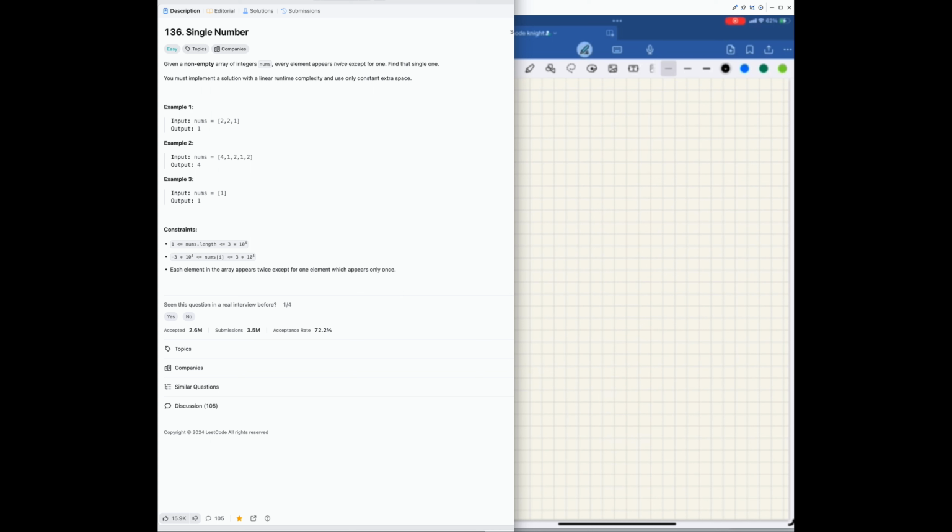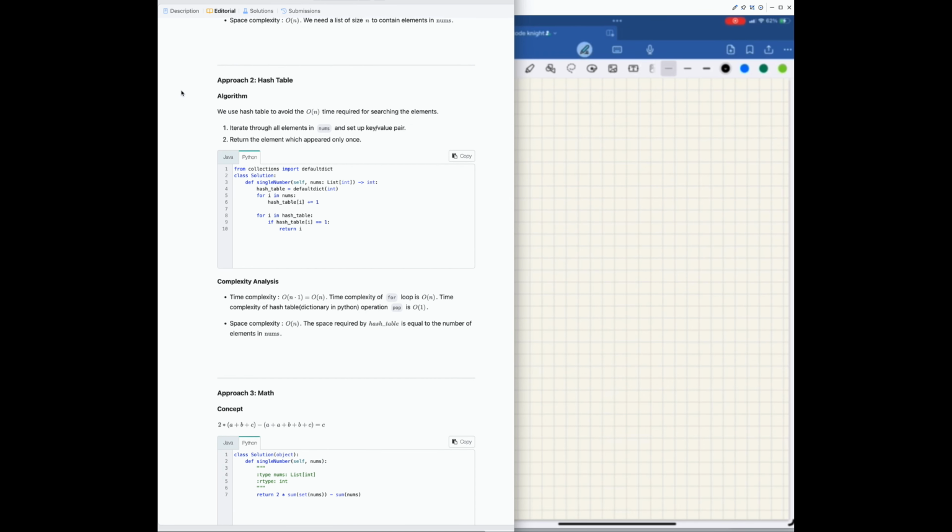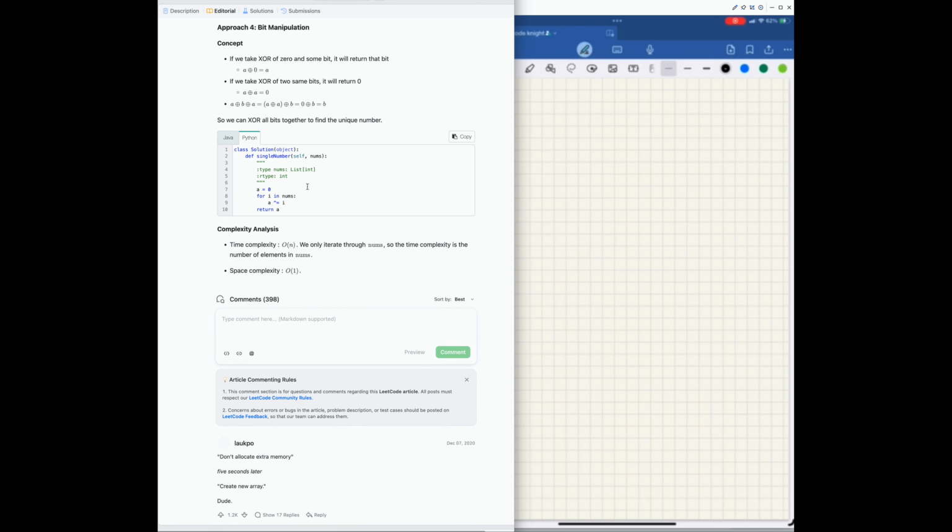It's fairly straightforward. In bit manipulation, when you XOR, you're finding all the bits that are different between two binary numbers. So in order to solve 136, I recommend you read through and brush up on bit manipulation to make sure you understand it. But basically, you XOR all the numbers with 0, and the number remaining is your answer. And we can see it in the editorial here, where it says bit manipulation. Right, so we XOR all the numbers with 0, and then we return that number.